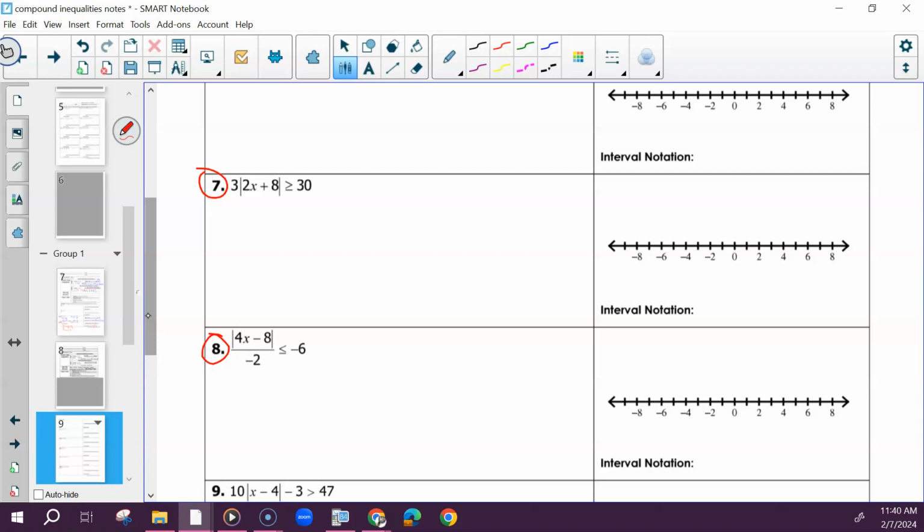Alright, for number 3, let's go ahead and isolate it first. Don't ever make the decision of whether it's "or" or "and" until after you've isolated it. To isolate, get rid of the 3 by dividing both sides. This should stay in absolute value bars until it's isolated. Now that it's isolated, I can look at the middle and see that nothing is going to change the sign. So this is going to be greater than or equal to, which is "or".